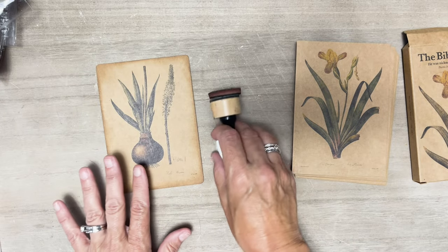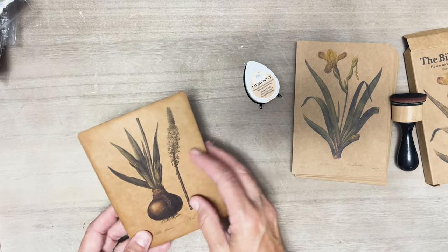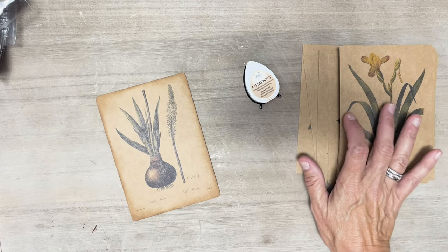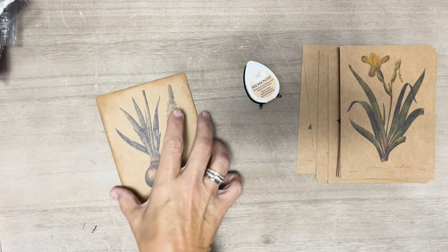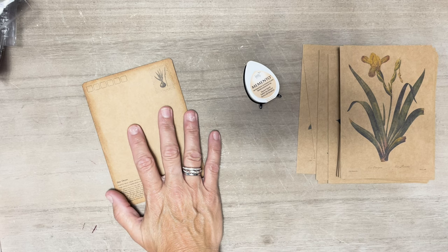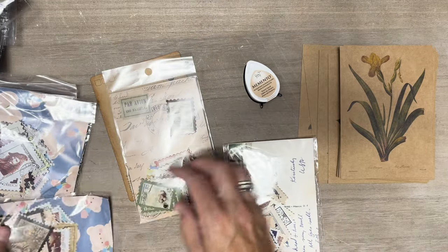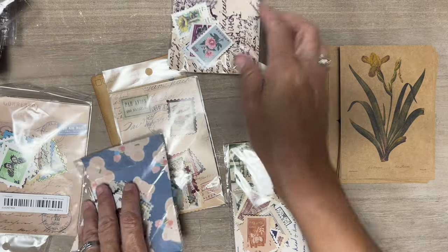This is just a quick video to show how easy it is to do some of this stuff. Like I said, I got these off of TEMU, and I think it's maybe 30 or 50 of them. In one of the last hauls, I hauled some vintage looking stamps. So I'm just going to pull a couple of these and try to see which ones I might want to use. Maybe some out of that pack.